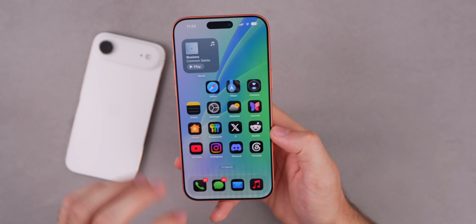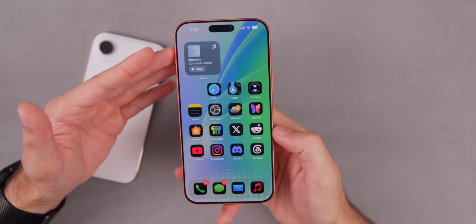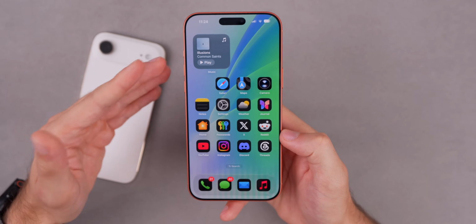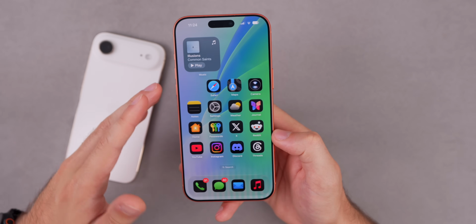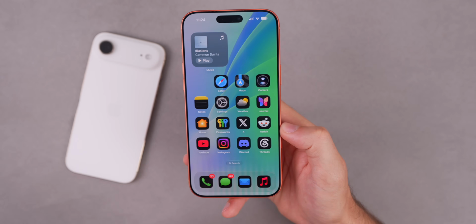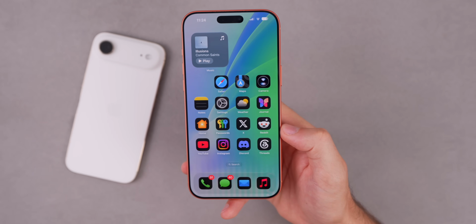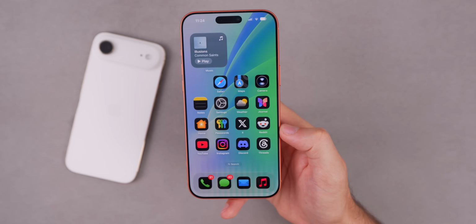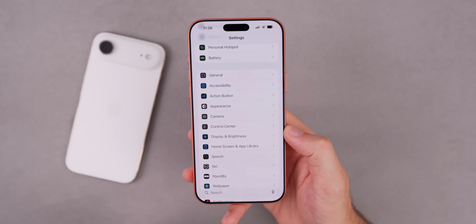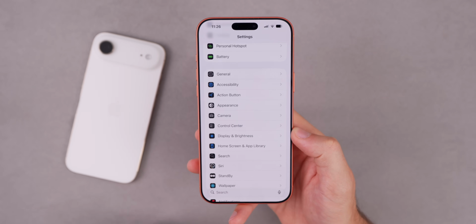Pretty much every banking application that I've tried and other people have tried has worked just fine on the iOS 27 betas. Now, also keep in mind that with these betas, especially iOS 27, things will change. They can and will change. It's a beta, so you will expect changes to the icons, the way settings are. So don't really get used to anything at this point in the beta because it will change at some point in the future. But with that being said, I do want to talk about some new features in iOS 27 that you might want to try out right away.